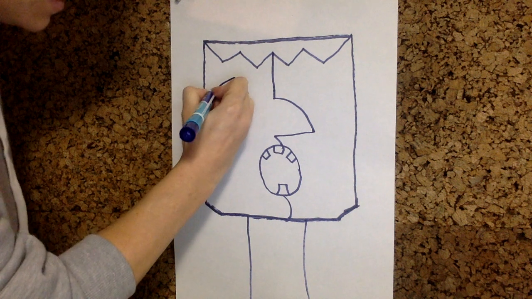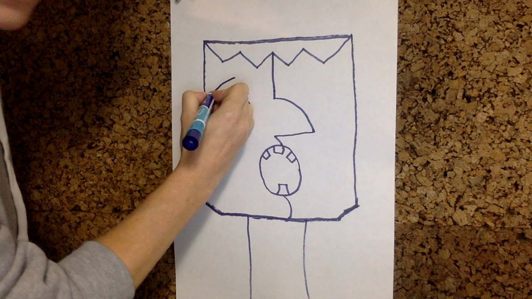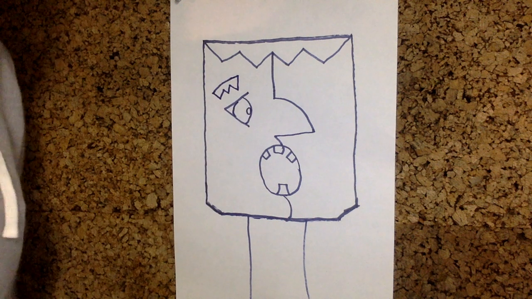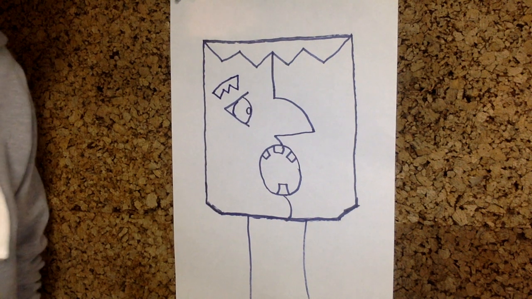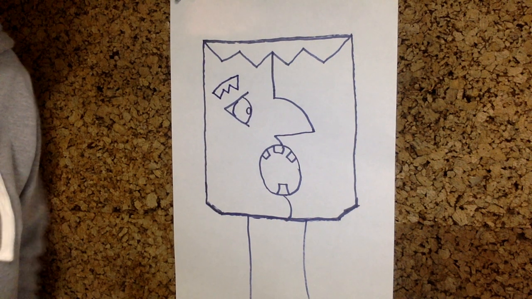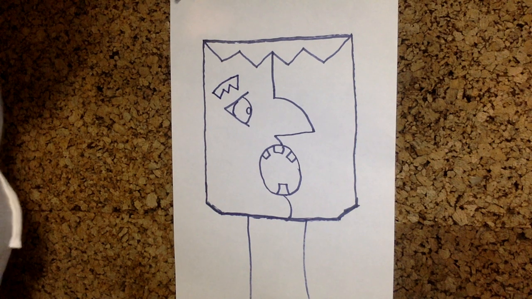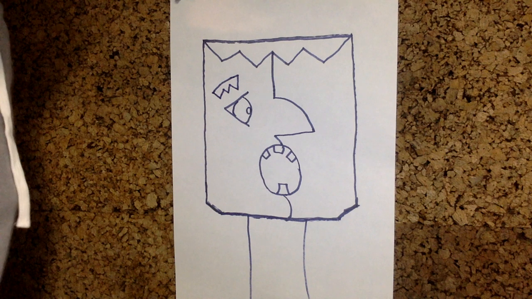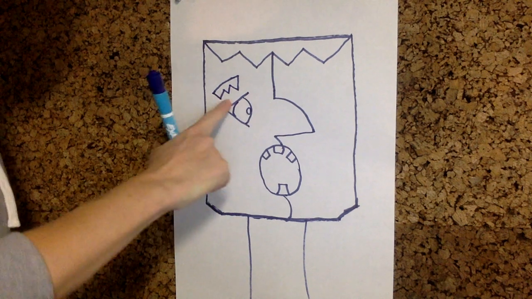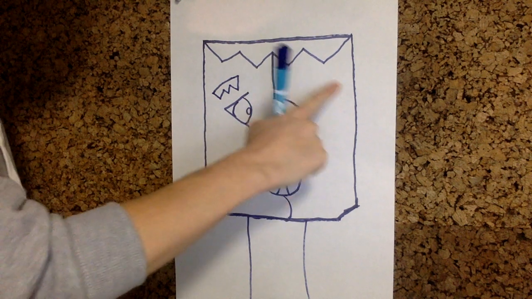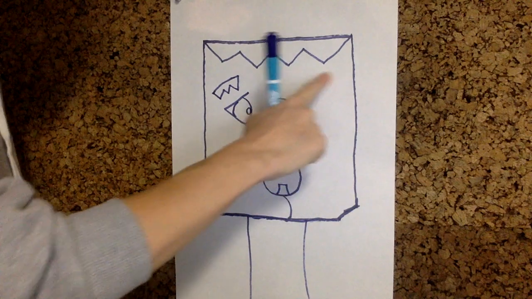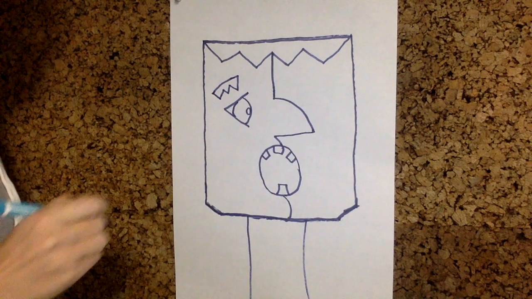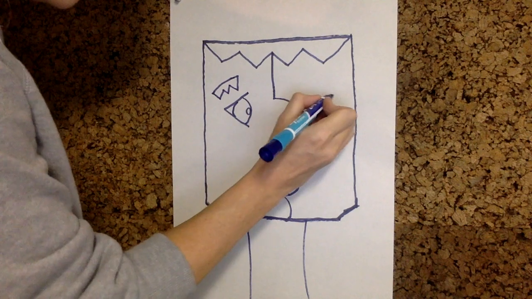Above that, we're going to do another zigzag line. Remember, up, down, up, down, up, down. Fun. It's really coming together now. I don't know if it's much of a mystery anymore. We're going to hop to the other side where we have some more empty space. You could probably take a guess at what we're going to draw over here, but let's do it together step by step. So here we go, we're going to do a circle.